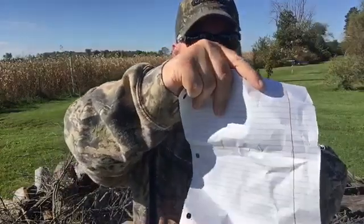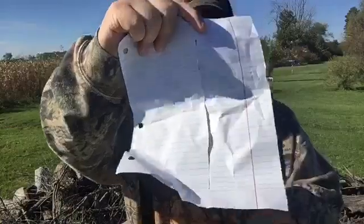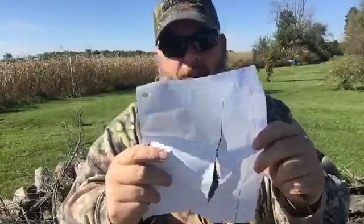It's a little windy out here. Now another thing I want to do is stab it right through the piece of paper, and we're going to go down. It did pretty good, but this is not a very sharp knife.